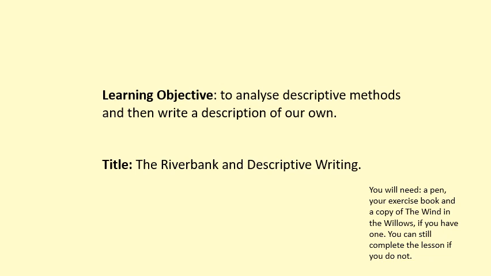Today we're going to be looking again at the riverbank, going a bit further in the story and doing a bit of descriptive writing ourselves. So you're going to need a pen, your exercise book, and a copy of The Wind in the Willows if you have one. You can still complete the lesson if you don't have a copy of The Wind in the Willows though. So if you haven't got those things, go and get them. Then come back and write the title into your books, underline it neatly, and then go on to the next slide.